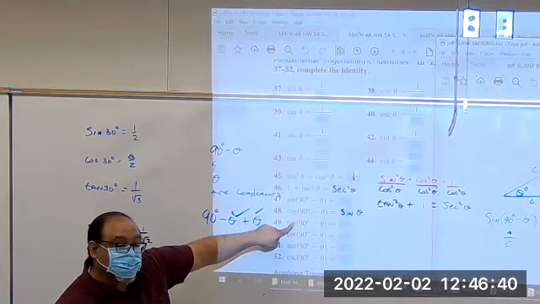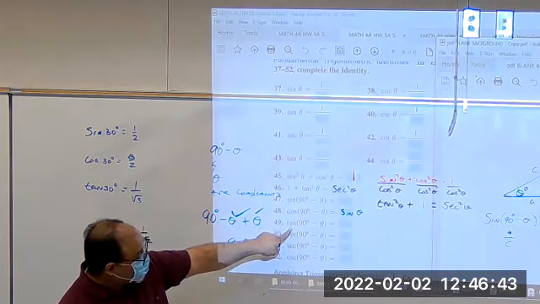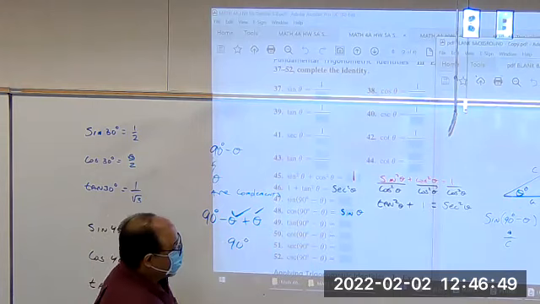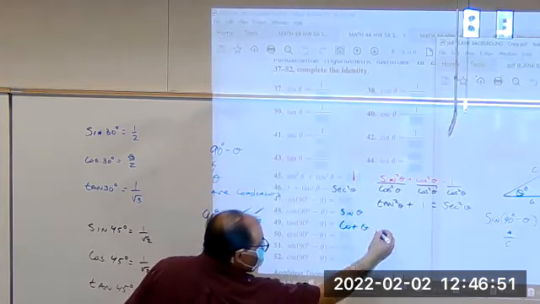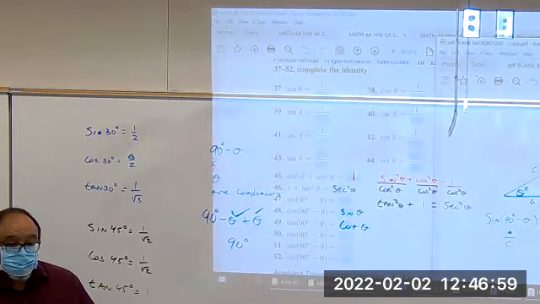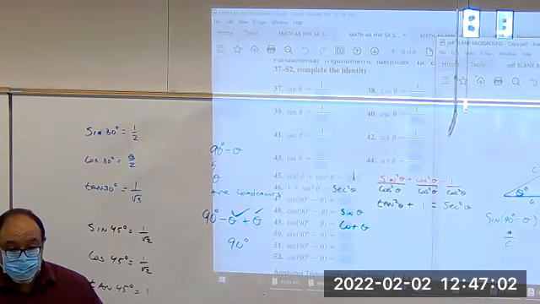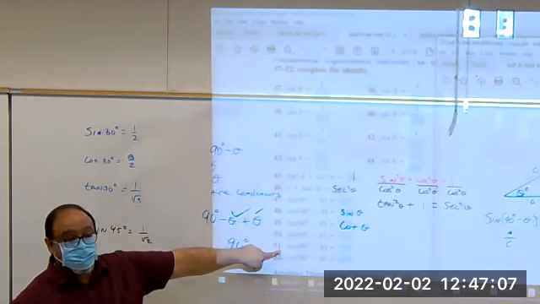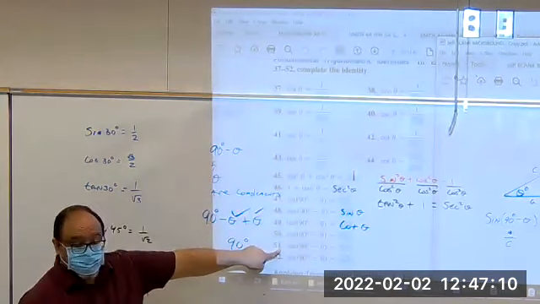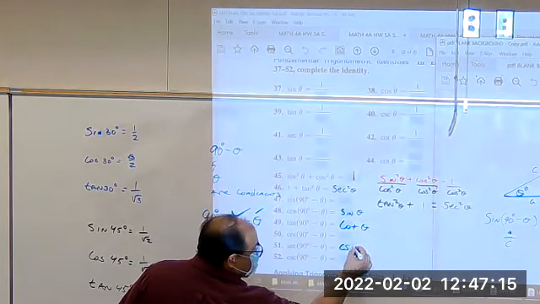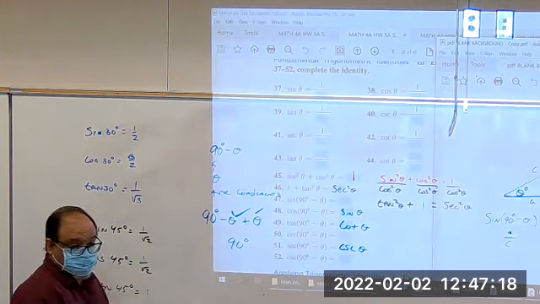The tangent of one is the cotangent of the other. So the tangent of the complement is the cotangent of the actual angle. So this would be the cotangent of theta. The cotangent of one is the tangent of theta. Okay. Same thing goes for secant and cosecant. If you flip that over, it's just cosine, which means it's going to refer back to the sine of the original theta. So the secant of 90 minus theta is going to be the cosecant of the original theta.